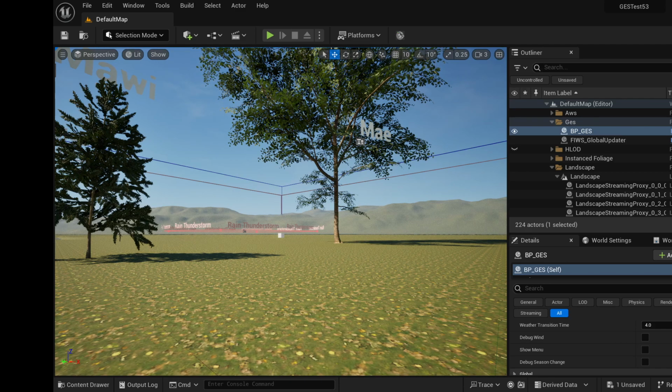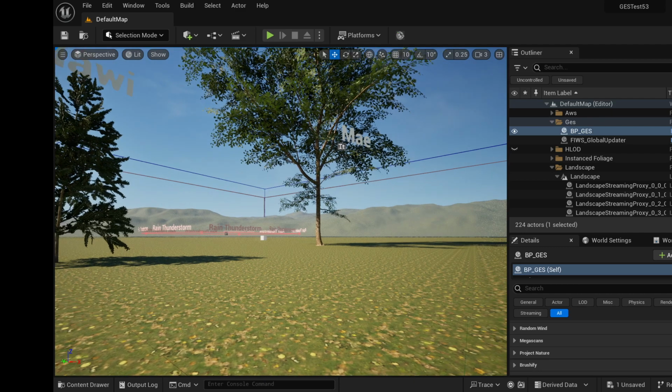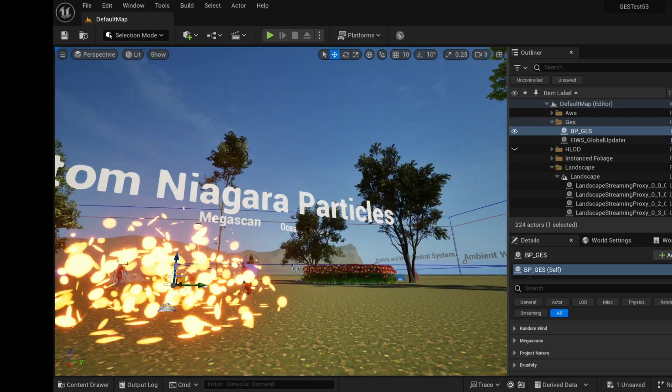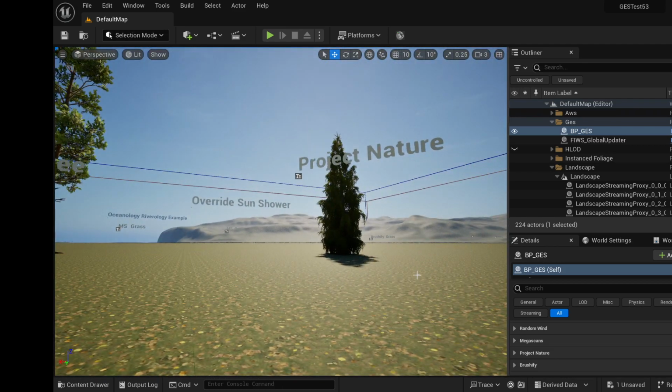As you can see here in GES, I've got several systems already integrated: Megascans, Project Nature, Brushify. All these systems already have a material parameter collection set up to control its wind speed and direction. So Brushify has a material parameter collection that has wind speed and various other things that when you change those, it changes the speed of Brushify's grass and foliage wherever Brushify's at.